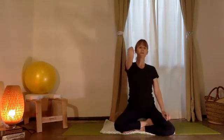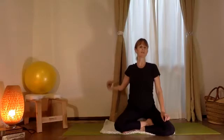Oh, and then I want to try just one elbow stretch, reach, and stretch through your whole wrist.